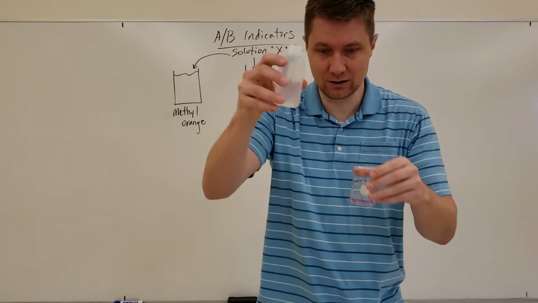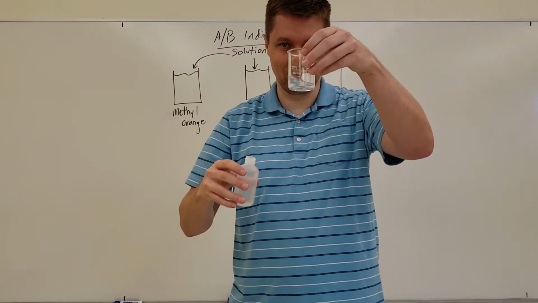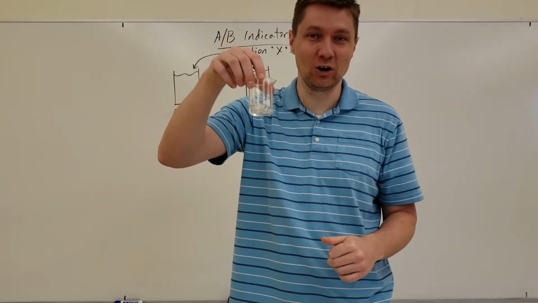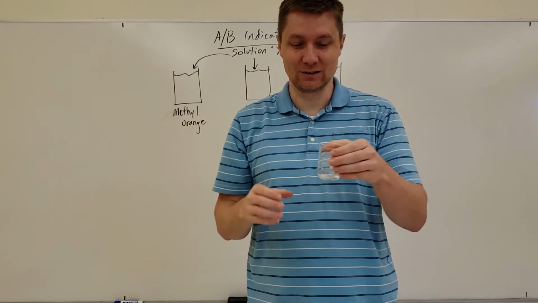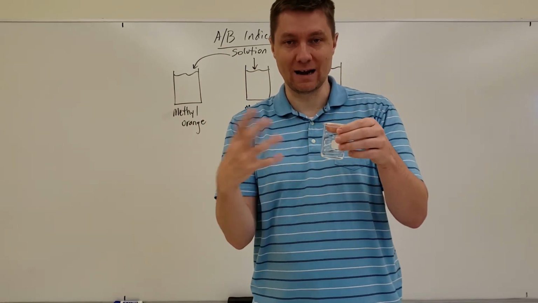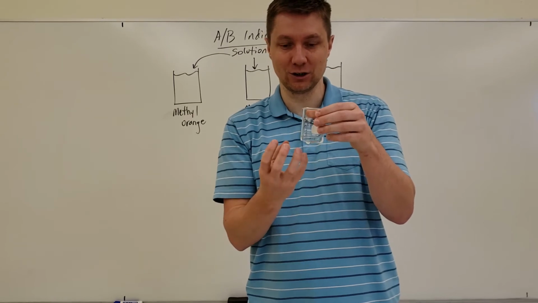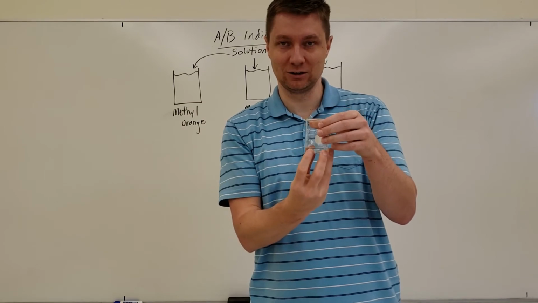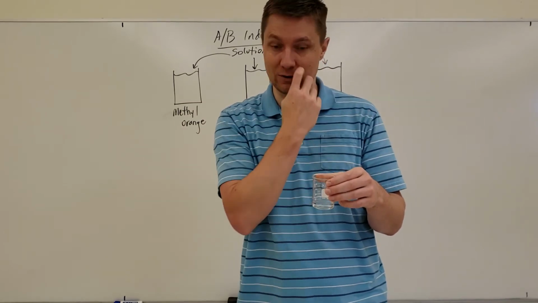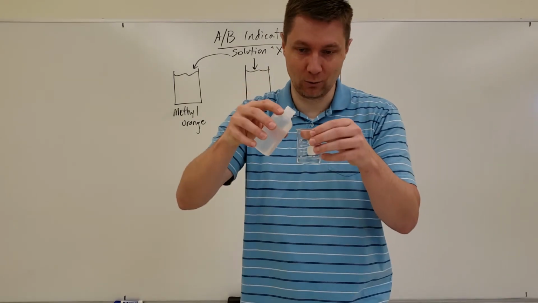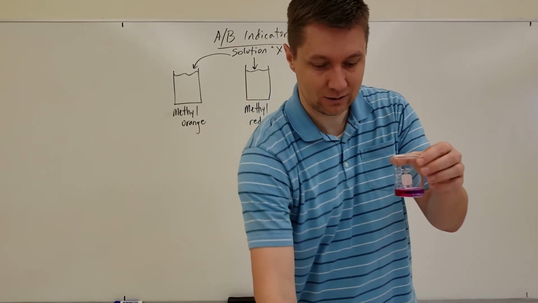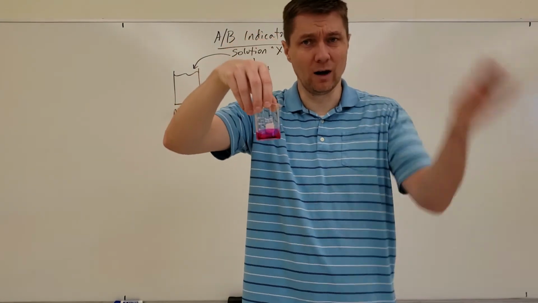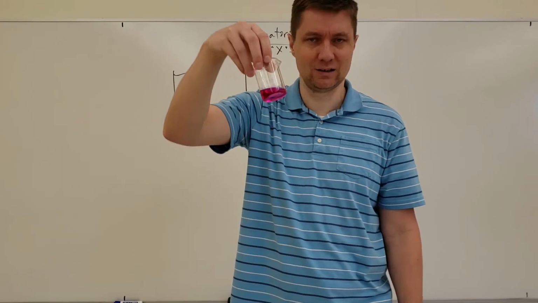And I can take some acid and lower the pH again. Oh, there it went, disappeared. The reason it does that is because sometimes not all of the base has reacted with the acid. When the base finally all reacts with the acid, there's no more base left in the solution, and so it goes back to colorless because the pH of this is still less than 8.2. So if I add a little bit more base, maybe just a little bit more is going to drive this above 10.0, and that's going to stay a pink color.